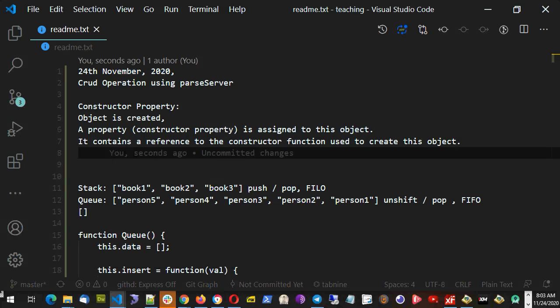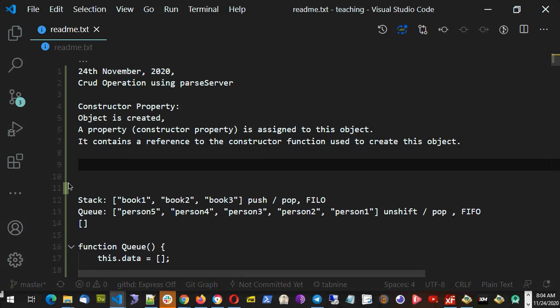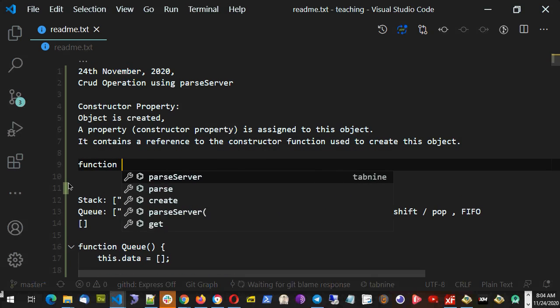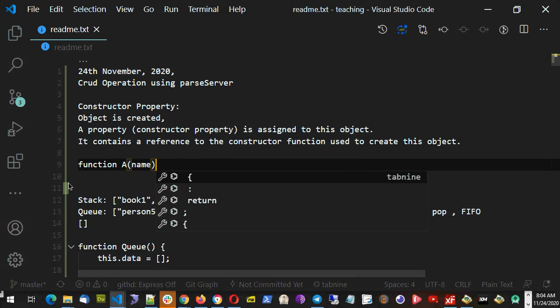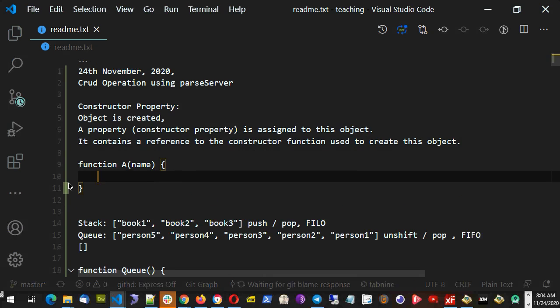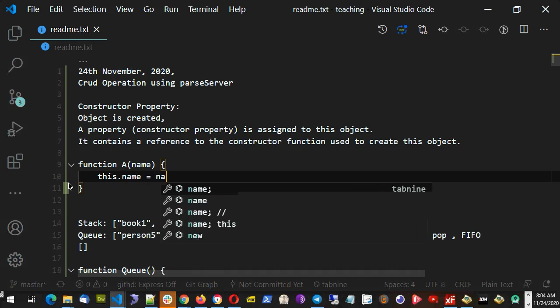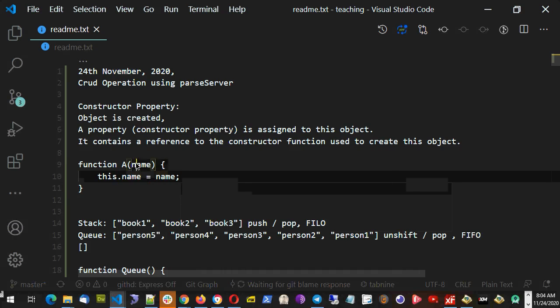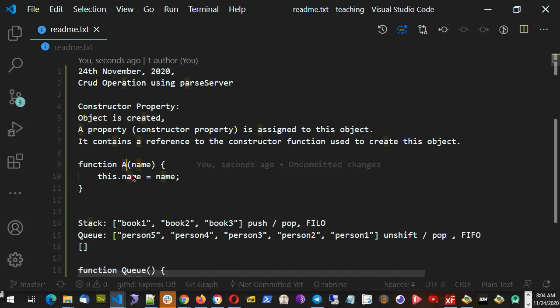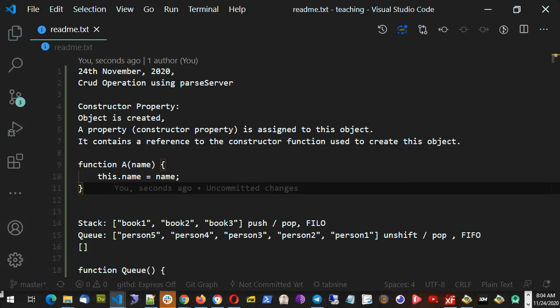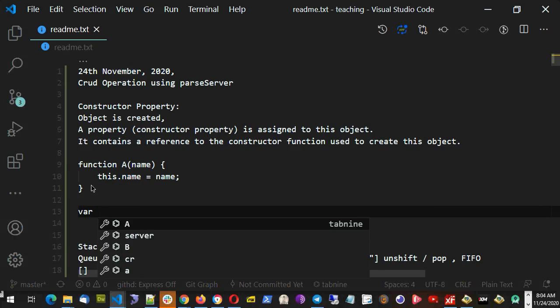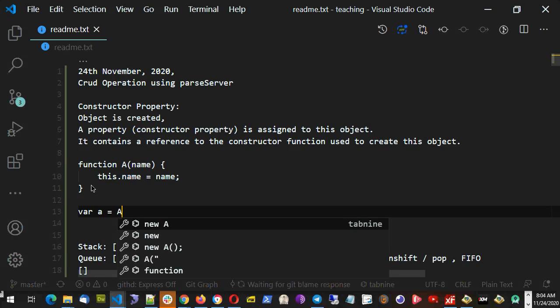Let's build one object. I create a function and call it A. It takes a parameter, for example, name. And inside I say this.name equal to name. So whatever name I pass here will be assigned to the property of this object A. Then I can create a variable small a equal to capital A, and I pass some name, for example, John.